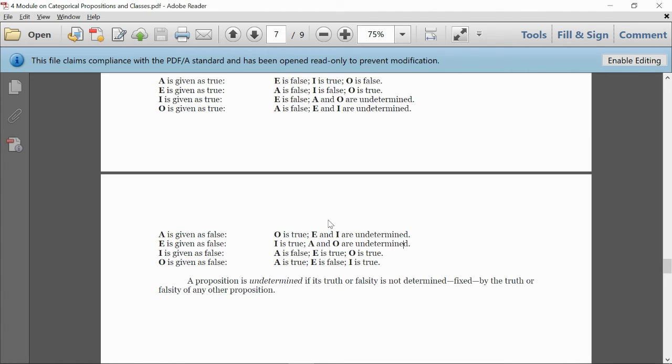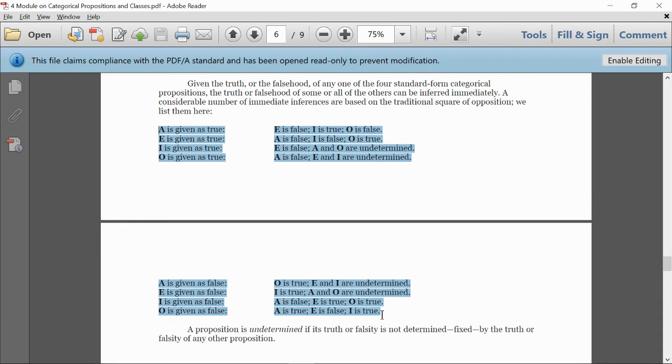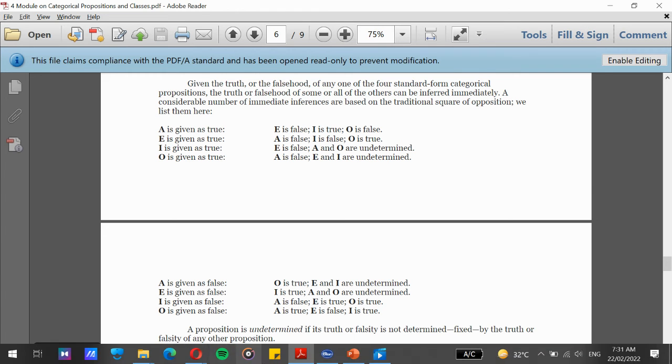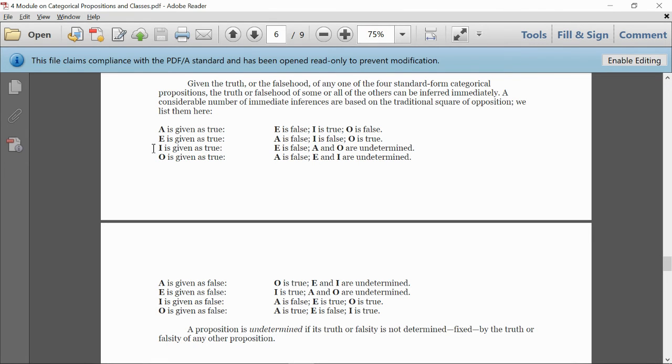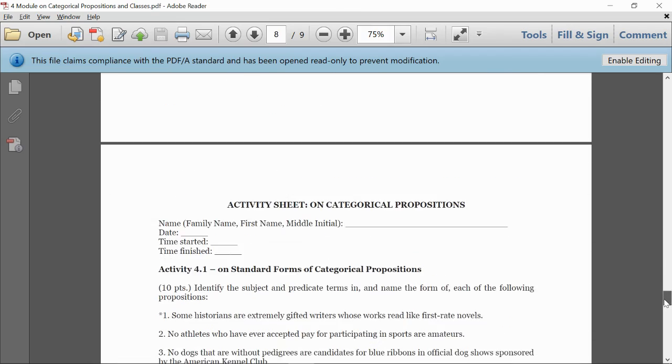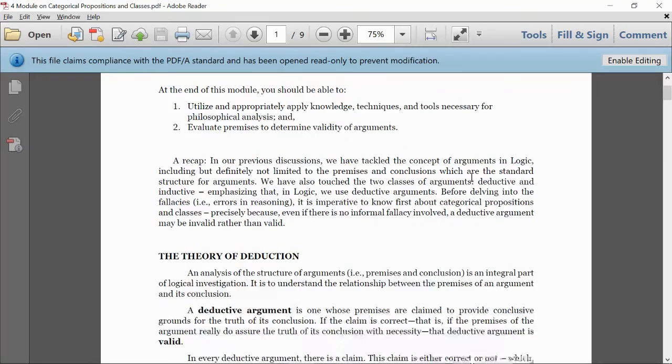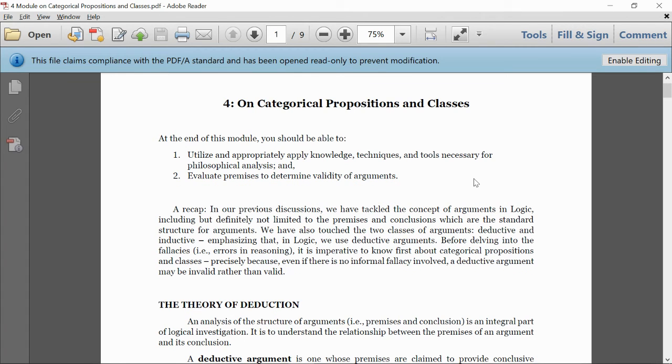So that you won't be confused, again, you have to familiarize yourself with this one. First, you have to memorize at least in this part what an A proposition entails, what the format of an A proposition is, what an E proposition is, what an I proposition is, and what an O proposition is. The point of making this recorded lecture is for you to be familiarized. You have the liberty to pause at any given moment at your own pace.